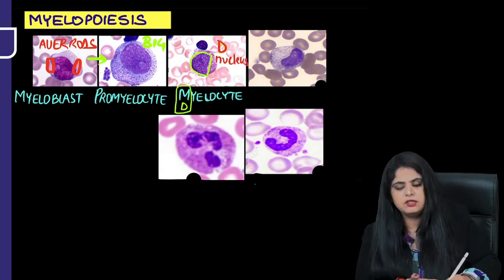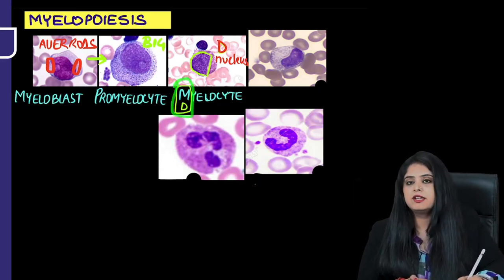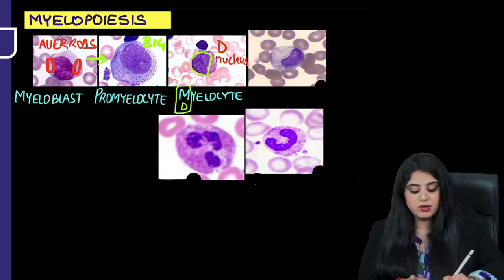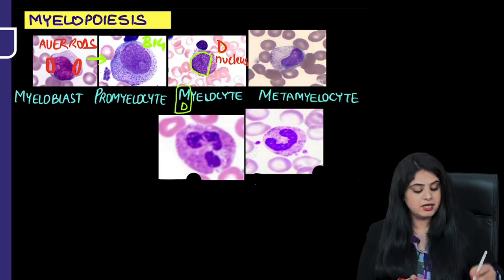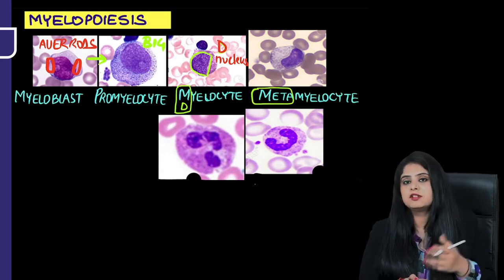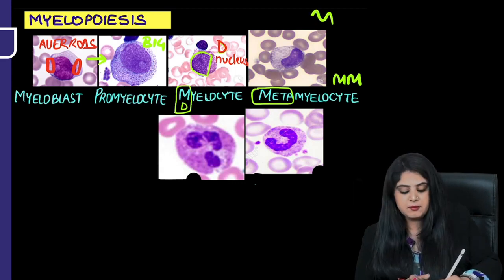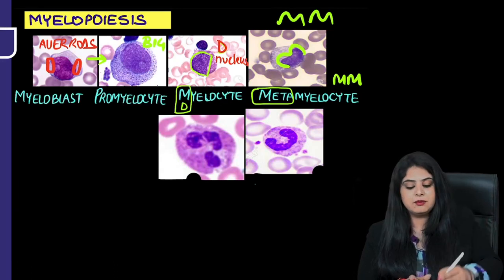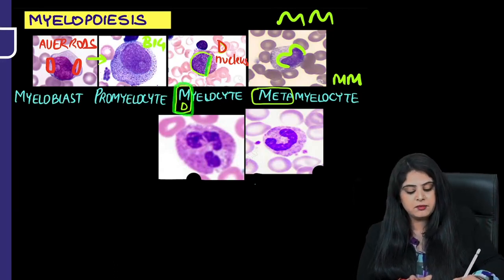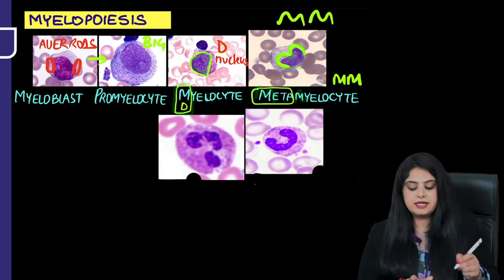Okay, you don't have MD, so you want MD. When myelocyte got MD, myelocyte said, I want super speciality. I want some extra degree. So now it has become a metamyelocyte. It has become a meta-human. It wants to become a super specialist. So metamyelocyte, M and M, the way you write it. The nucleus is also going to become a little indented like an M. So simple: myelocyte's nucleus is MD degree, D shape, and metamyelocyte's nucleus is like M, a little indented.